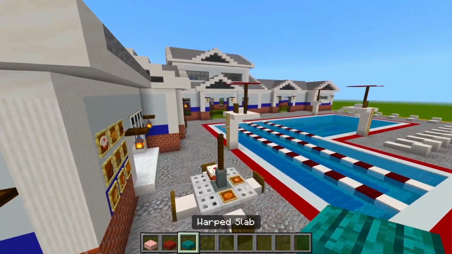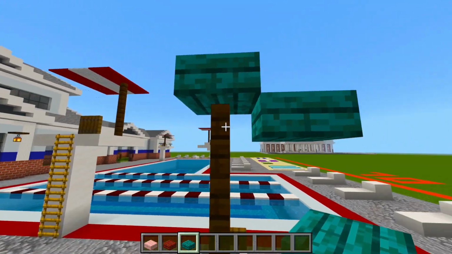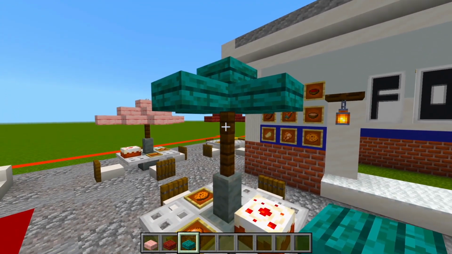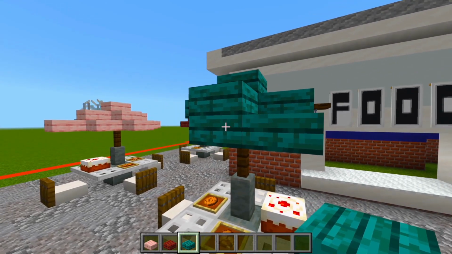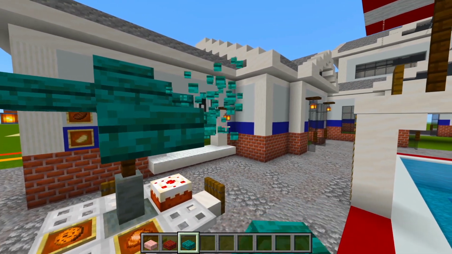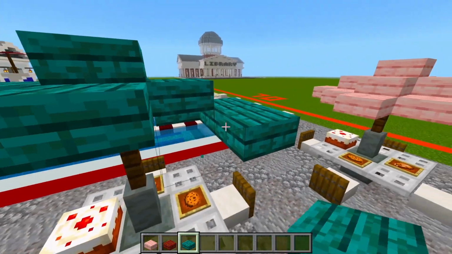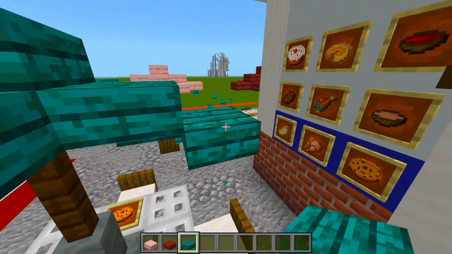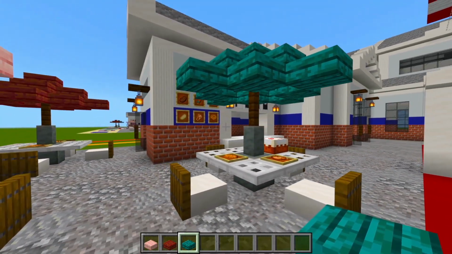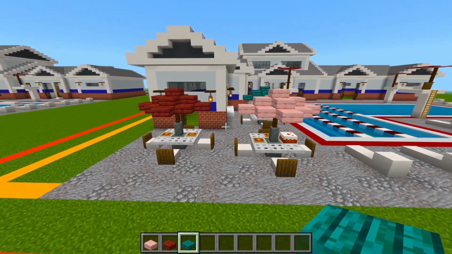And now let's do this one over here. Slab down the middle. Wrap it around on each side. And then go ahead and do that right there. Place that again. And then fill in this final layer. Alright. So there we go. We got the little food court all done.